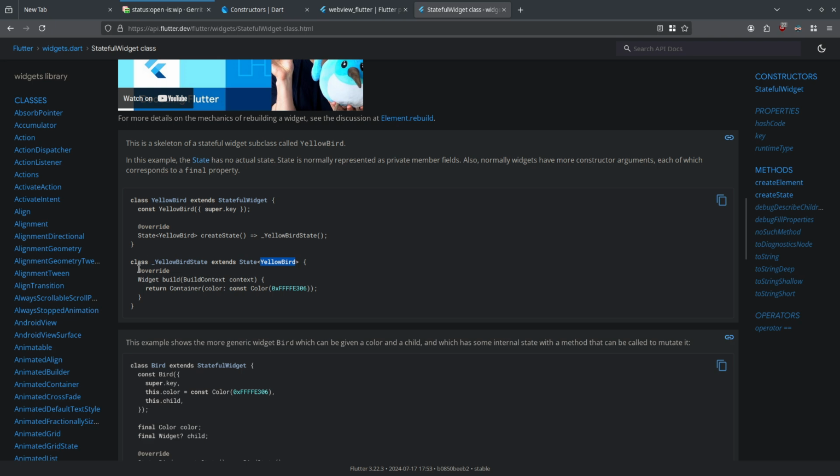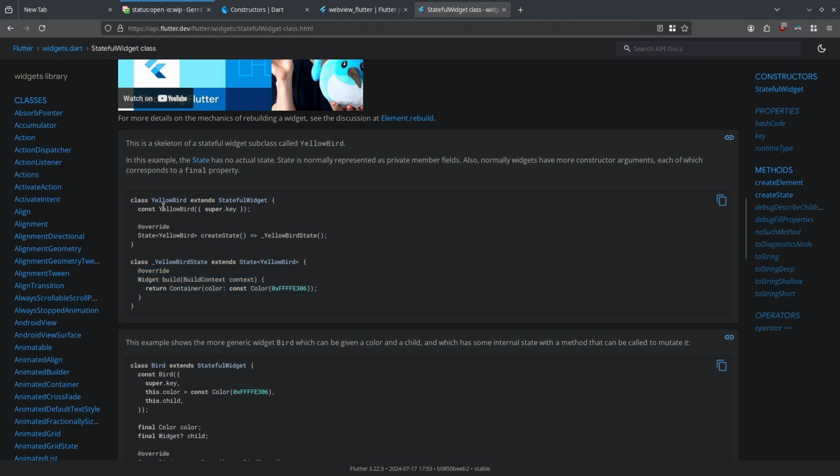And then the state templated class has to override a build method. So when Flutter walks the tree of widgets and calls build, I don't know if it calls build on the stateful widget directly, or if it knows to call the build method only on its state.